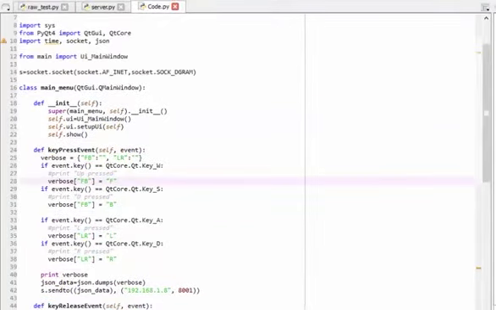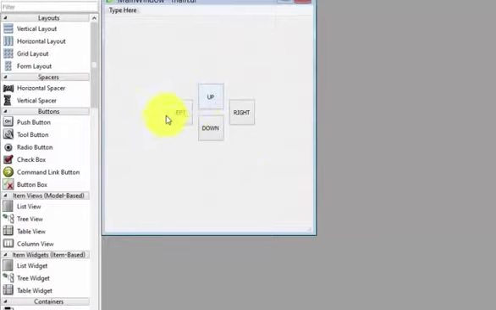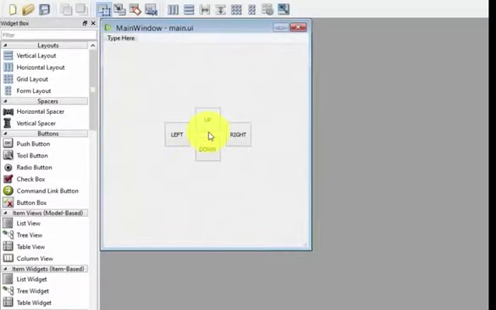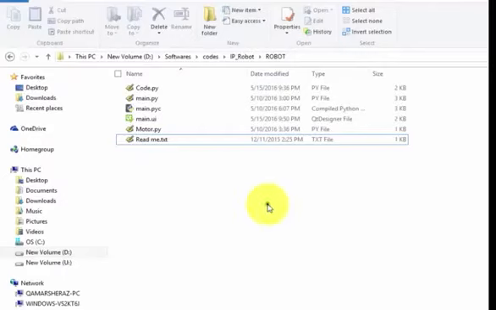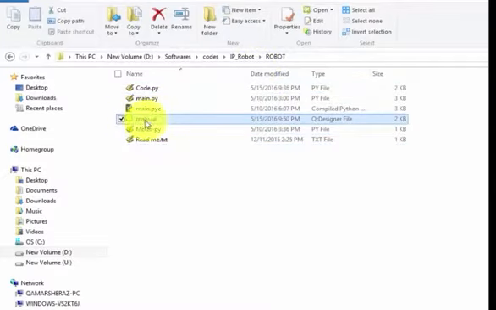First of all, you just need to create a simple GUI in Qt. So let's open Qt, and this is the GUI that I've created. I'm not actually using these buttons right now because I'm controlling my robot with the keys, but just for the sake of implementation, I added them. Once you're done with the GUI, save the file as something.ui. I've saved mine as main.ui, so go into the directory where your main.ui is saved.